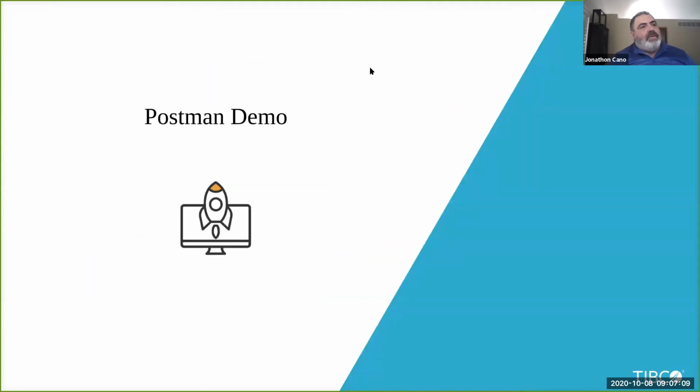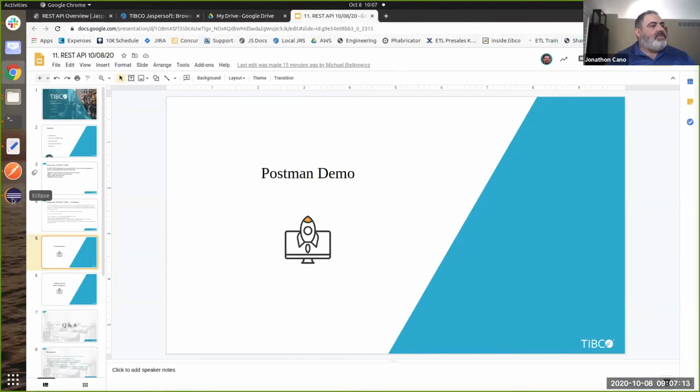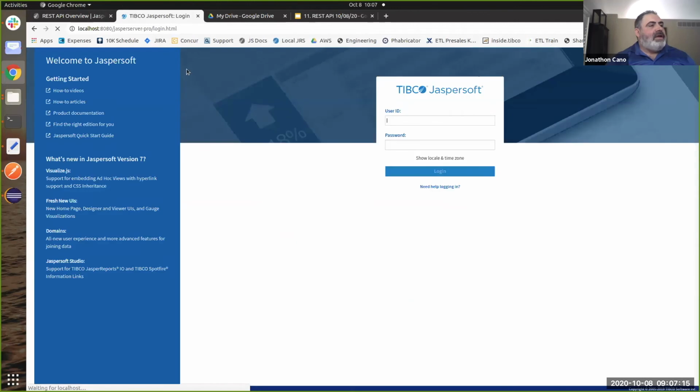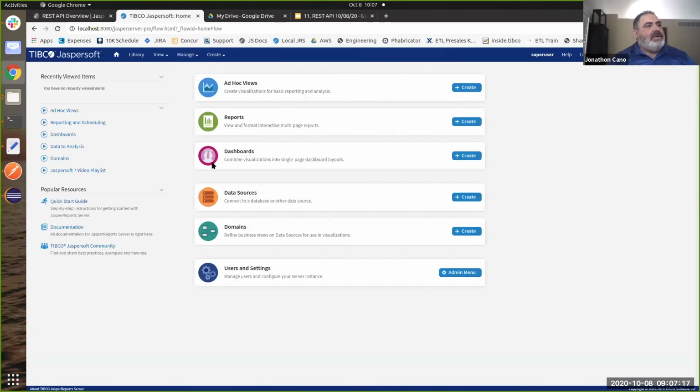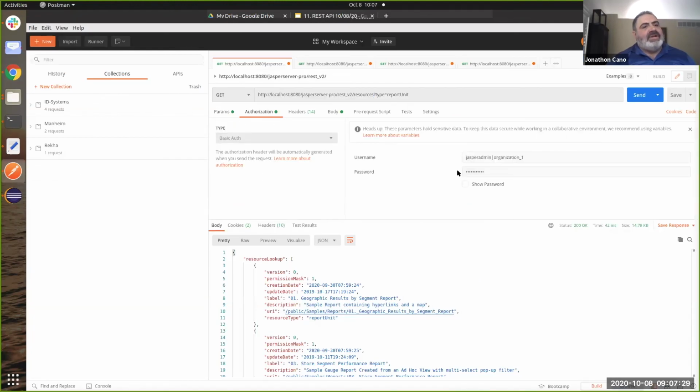And now we're going to go into demos. I just want to explain how this actually works. For today's demo, I'm going to be hitting a 7.5 instance of Jaspersoft, and I'm going to be running different APIs against it, just to show you what that might look like. I'm going to use Postman to execute it. For the authorization, there are different ways you can do authorization. I'm just going to keep it simple with, actually, I want to use superuser here.